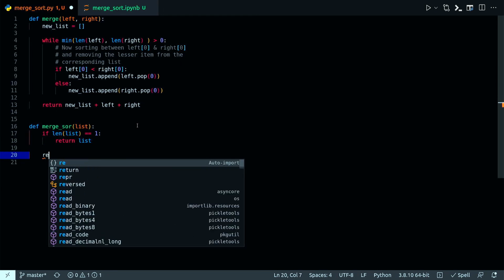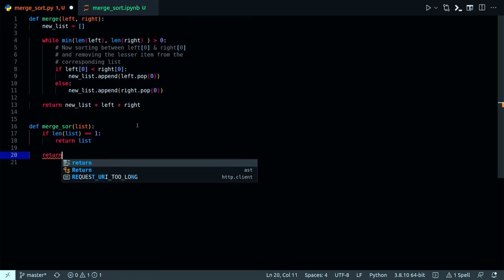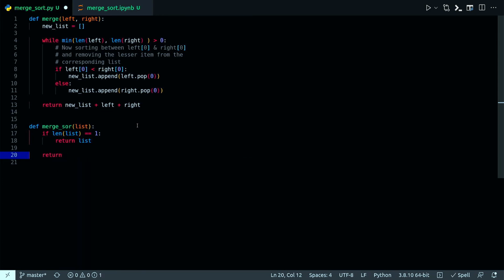Otherwise, I need to create two different arrays and merge them with the method above.